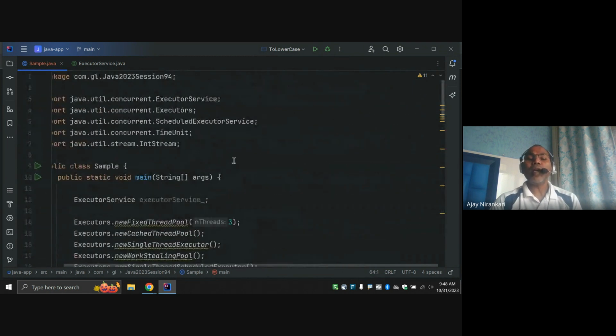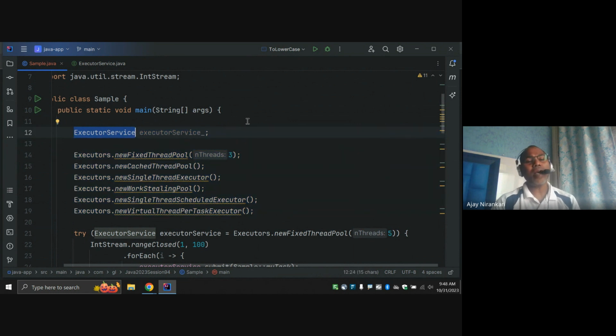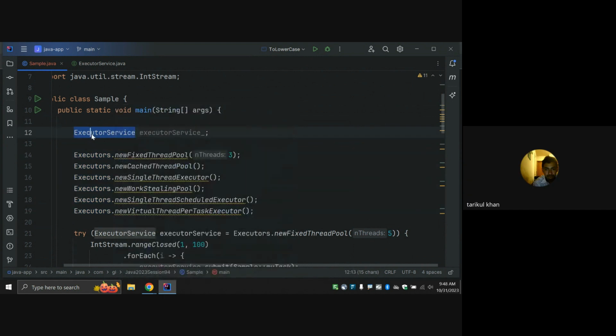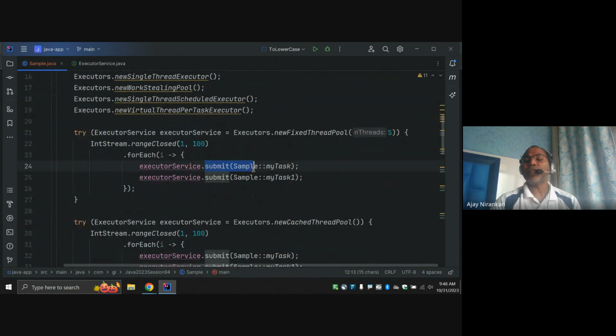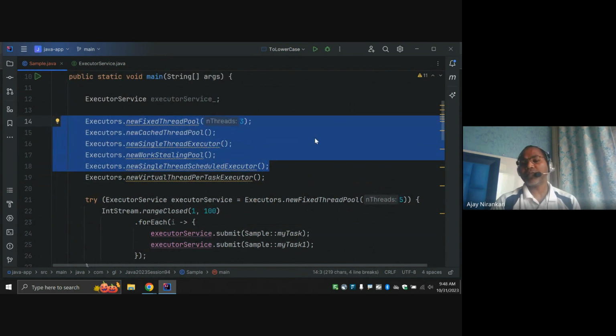So this is the quick summary about the executor service. Whenever you want to get the benefit of multi-threading in the Java language, please use the executor service, and it has multiple flavors, not only one. Depending upon your use case, situation and context, you can use any thread pool and submit your task. But as the latest concept, the preferred way is always to use virtual threads. Please avoid using the thread pool.